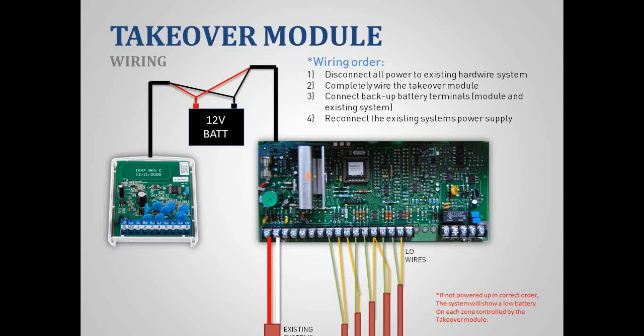This is one option as far as wiring goes. In this example, it's a Vista 15 board. But it's important to know there's a specific order that things need to happen, and if they're not done in a specific order, you will get a low battery signal every time. So just make sure you follow these 4 steps.